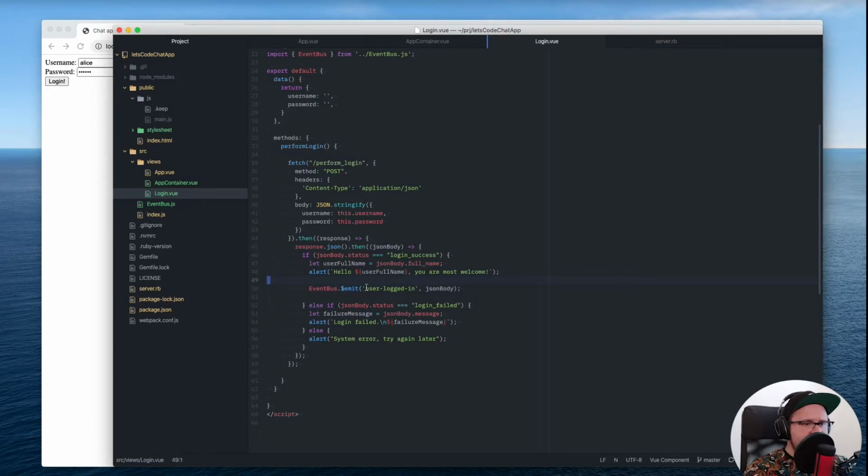This is going to emit an event called user logged in, and this is going to be the payload of the event.